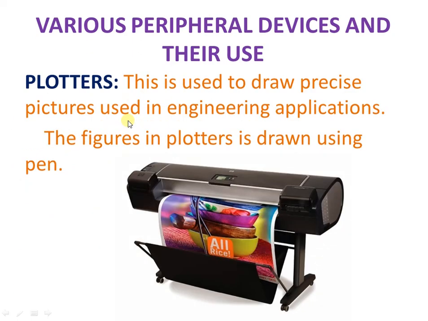Next one is plotters. Plotters are a type of large printer. These are used to draw precise pictures used in engineering applications. You can see the image of the plotter here. The figure in plotters is drawn using a pen. So these are the plotters. This is a device that works on a very large page.